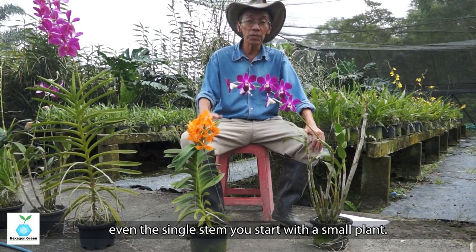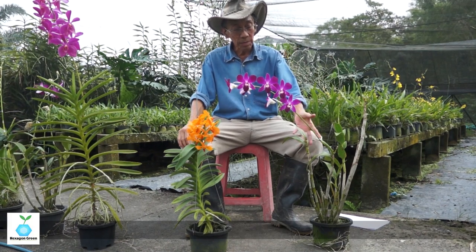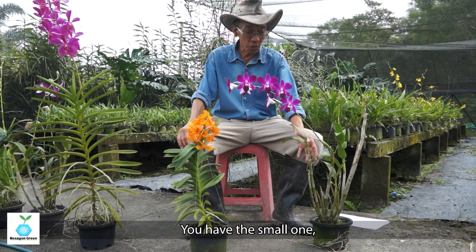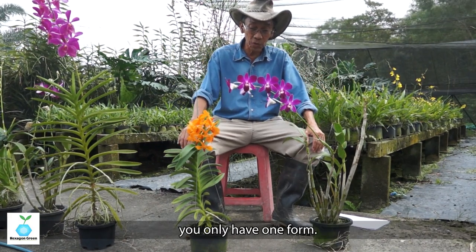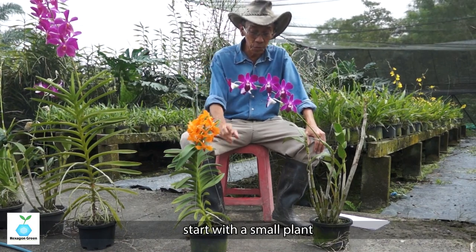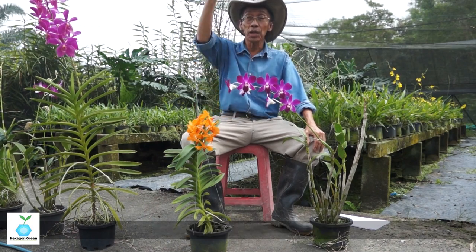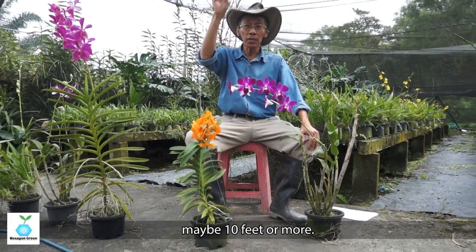Even the single one, you start with a small plant, but you end up with various sizes in the multiple stem. You have the small one, medium size, and then you have the big one. While in the single stem, you only have one form. And that particular one starts with a small plant and will continue to grow. Maybe it grows very, very tall, even as high as it can grow, maybe 10 feet or more.